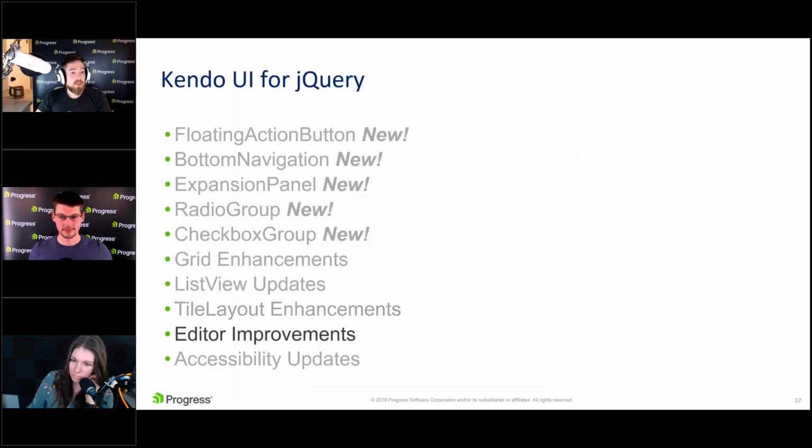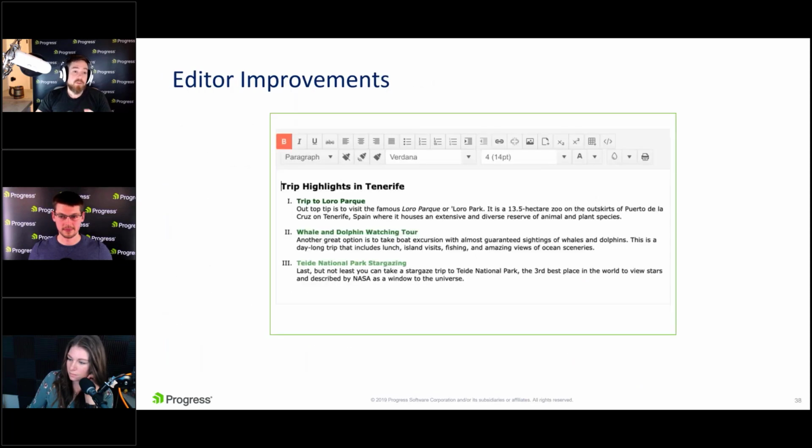On the editor side, we added the ability for you to list out lists with Roman numerals, which I know is something that folks have been looking for. So we can actually see this tool here in the toolbar next to the 1, 2, 3. We see the Roman numerals I, II. I don't know actually if that's how you are supposed to mention Roman numerals, but there we go. If it's not, that's perfect. But anyway, you can quickly switch between them. Actually, I'll show you what that looks like in the demo.